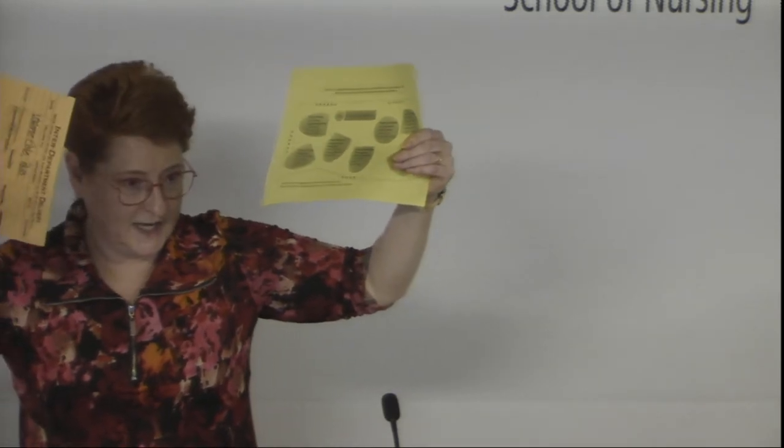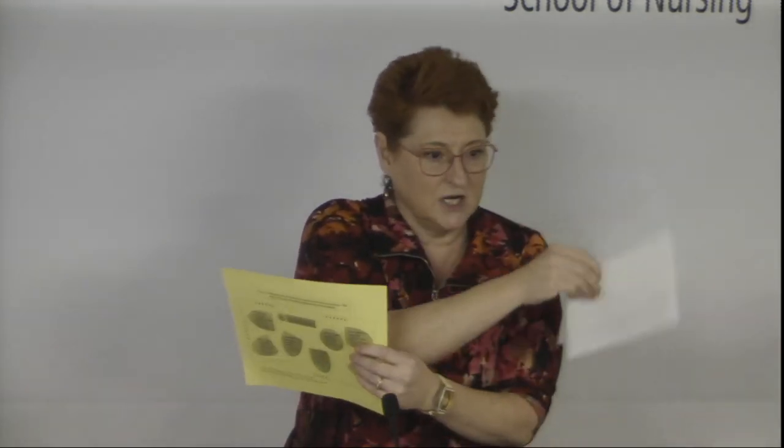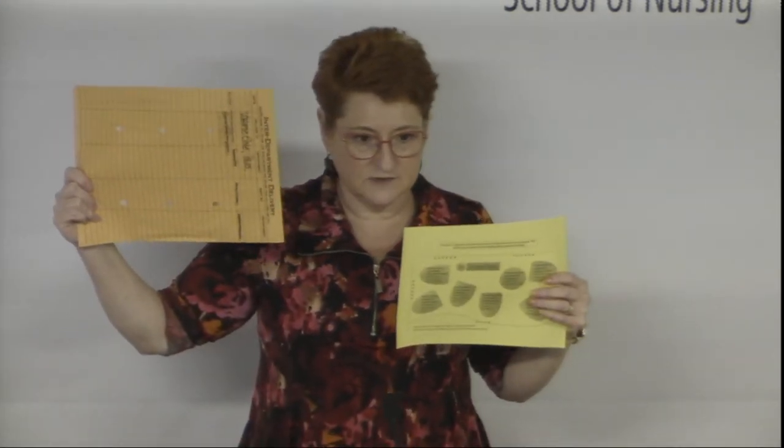gold? Okay? This is normal pee. This is very concentrated pee. And this pee, remember, is see-through. That's really, really diluted. So this is a person that's peeing two drops. Drop, drop. It never concentrates. This is a person who hasn't peed for a whole nursing shift, a 12-hour shift.